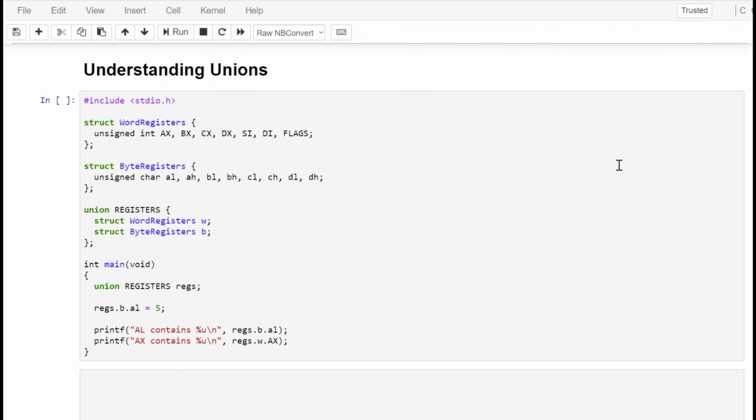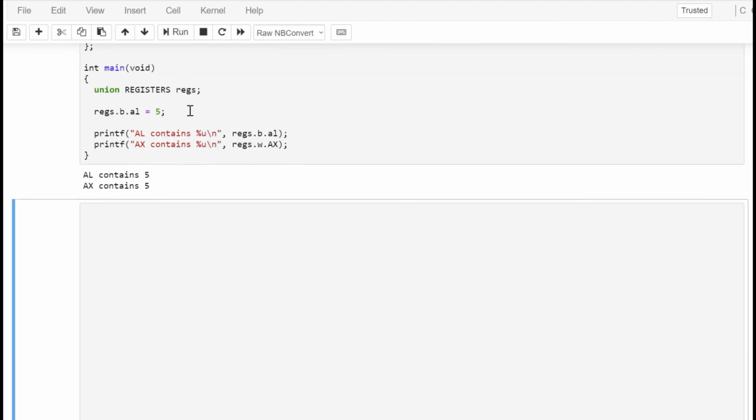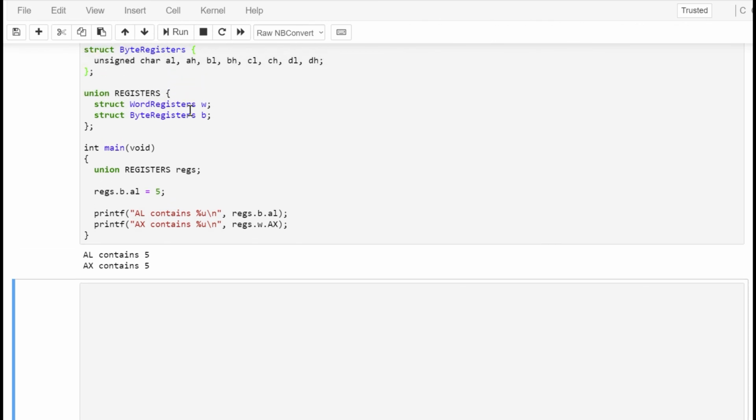And so we have two ways of looking at the same memory locations. Let's go ahead and run this. And we can see that based on our assignment, we put the value in the same memory location. One just happens to reference it by word, one happens to reference it by byte. In this case, I used the lower byte. If I did AH, I'd be using the higher byte. And so I can assign a value to AH without impacting my AL. But because those both map to the AX word register, it would change AX's value.